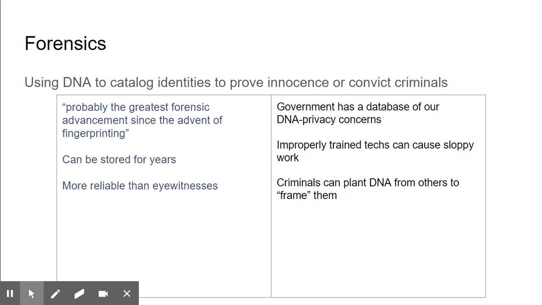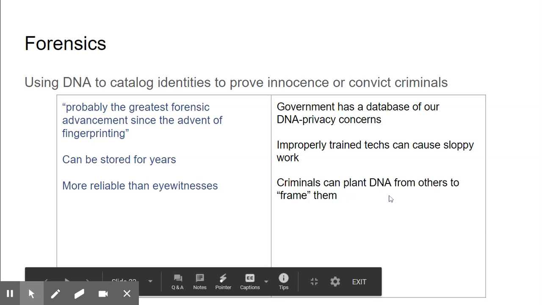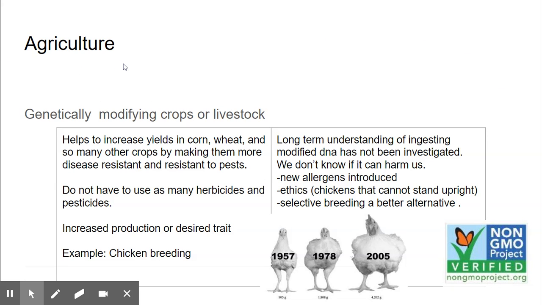That's just one example of biotech and forensics. Let's now move on to agriculture. Agriculture is the practice of farming food and also includes livestock — things like cows, chickens, corn, and wheat. It's the science of producing food. Genetically modifying crops or livestock has a lot of benefits. Scientists go in and manipulate the DNA in a plant or even an animal. This can increase yields — how much corn, wheat, or chicken is being produced. It also helps make crops more disease resistant and resistant to pests, so farmers don't have to use as many herbicides and pesticides on their crops.